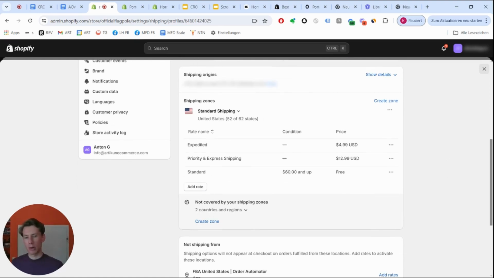The difference between the three isn't that big in reality, right? The priority and express shipping ships 1 to 2 days faster, and you get the tracking a bit faster. But ultimately, something like 7 to 10% of our customers still choose this option consistently because they're price insensitive and they're willing to pay the extra $12.99 to receive the item 1 or 2 days faster. For them, that extra $12, $13 doesn't really make a big difference. But for us, adding $12.99 to our AOV for those orders does add up over time.